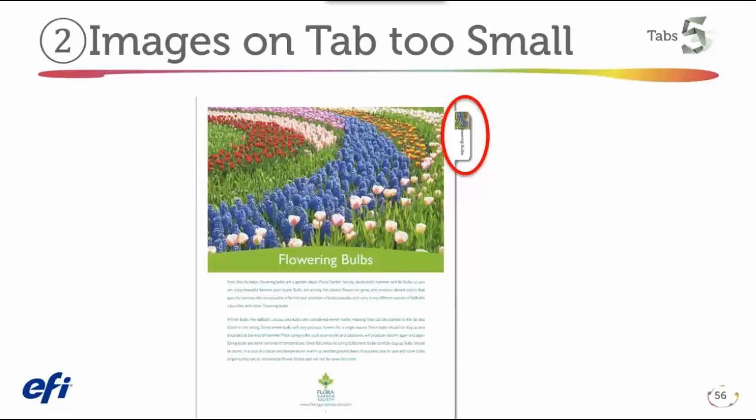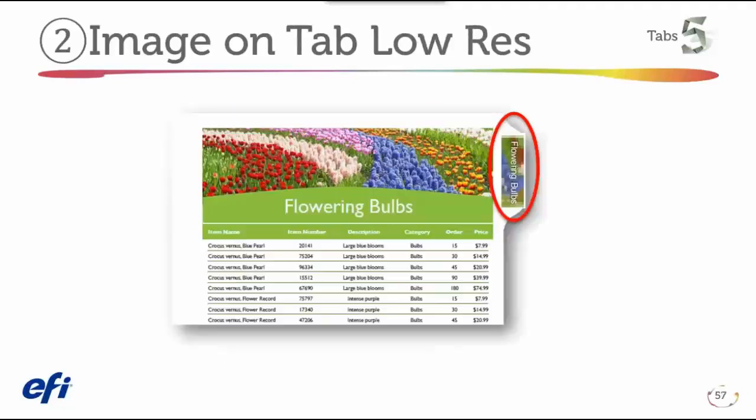The second issue for tab printing is poor image design for tabs. The example here shows a tab image being too small for the tab viewer. Here's another poor image choice where the image is just in low resolution, resulting in fuzzy output.